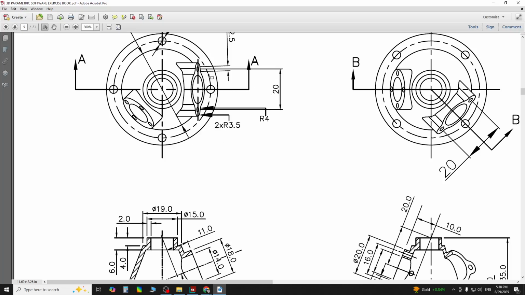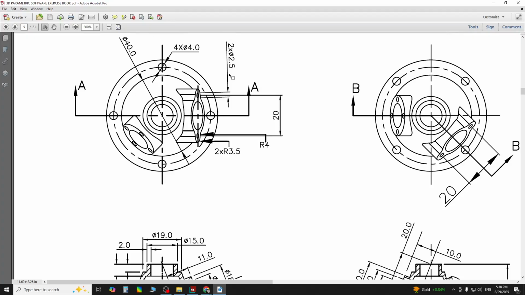Here you see center to center is 20, and this is R4, radius 4, and 3.5 is this value, and here 2.5 is the inside circle, and the outside circle is 3.5 radius.